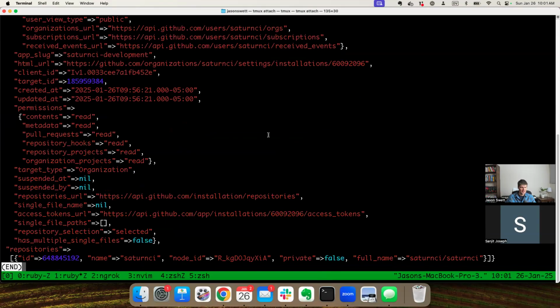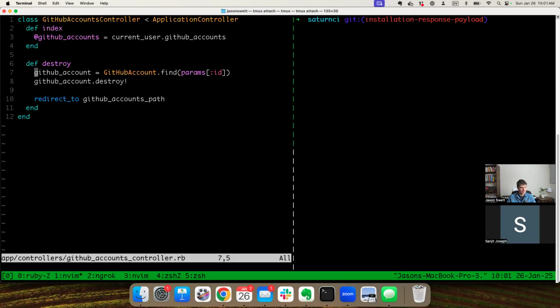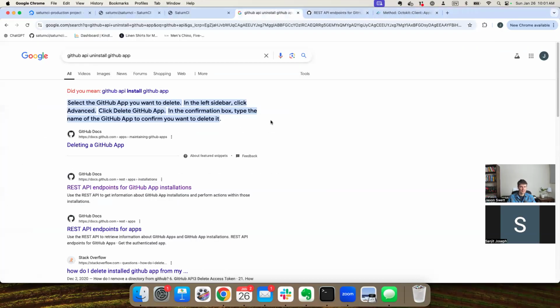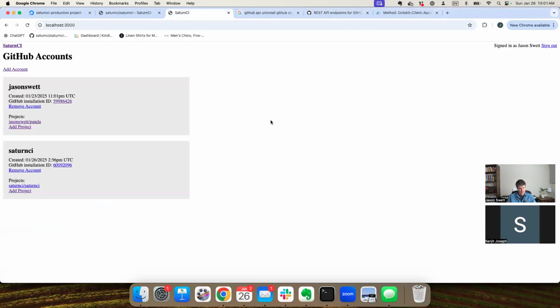I'm going to ask ChatGPT. Let's see. What's a good way to get all this onto my clipboard? It'd actually be nice if there was a way in the web UI to see that whole payload.